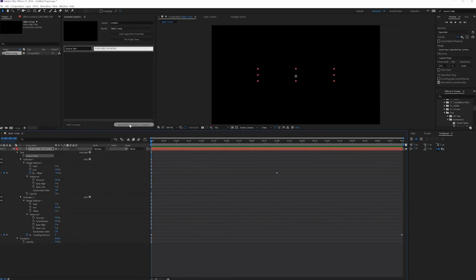just export it. And now each time that you import it in the essential graphics of Adobe Premiere Pro, you can simply change the text in Adobe Premiere Pro and it's going to keep that exact same animation. And as you made it yourself, the fonts and everything will be synced together in Adobe Premiere Pro. You will have an awesome animation.